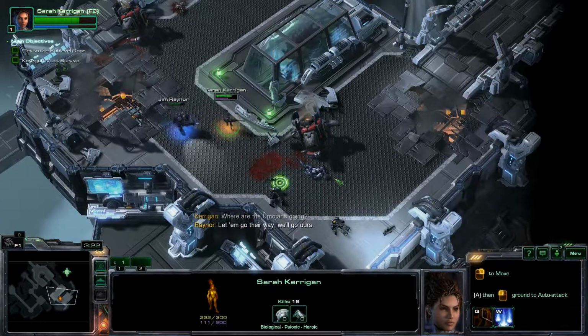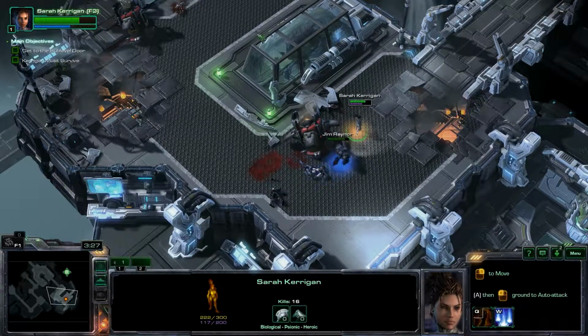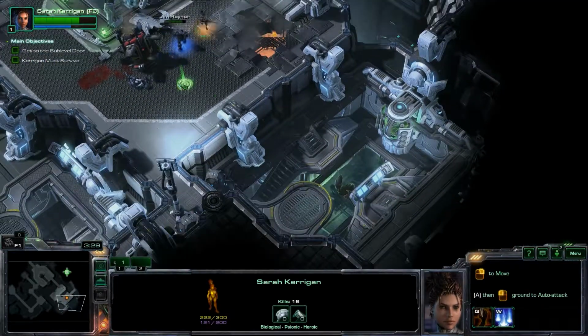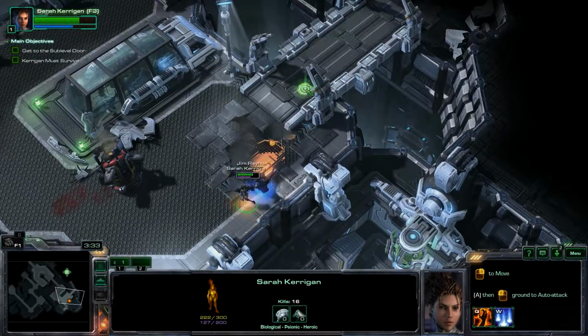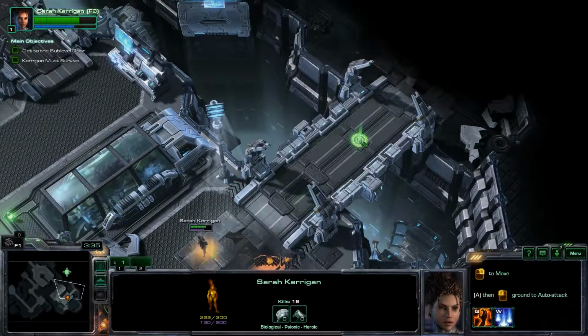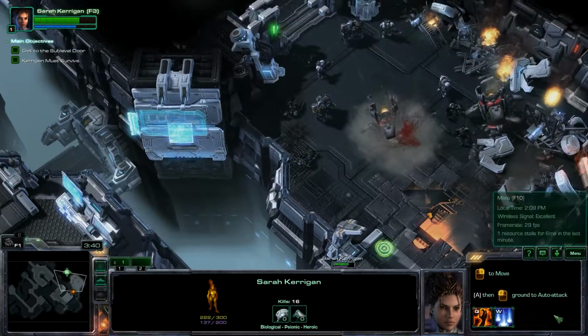Dead. I gotcha. There we go. A couple of abilities. I do believe I do. Yeah, I gain energy back over time. So if for some reason I need it, I could. All right. Heading out. Looks like we're almost through, assuming the map doesn't get any bigger.